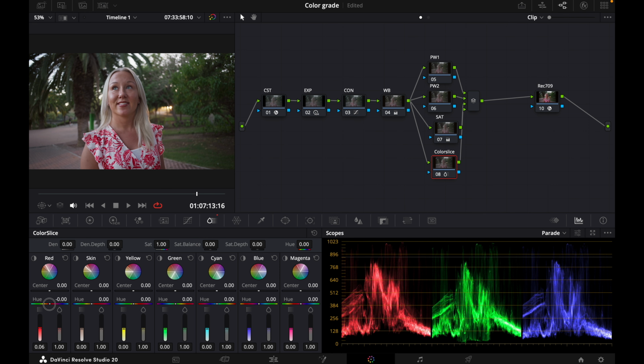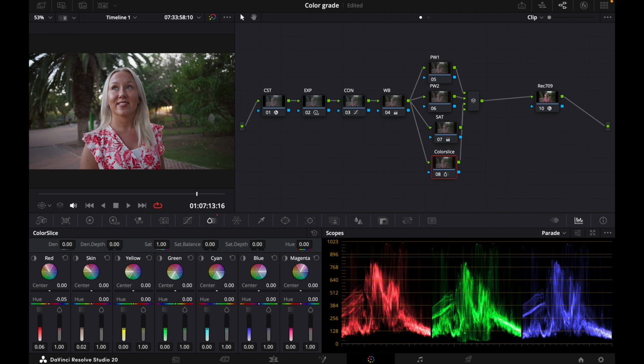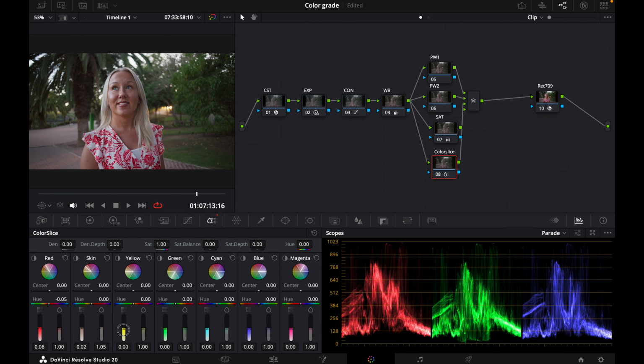What I like to do is move this a little bit more towards an orangey red. And the skin, maybe just do a 0.2 and maybe raise the saturation just a little bit. Yeah, looks good. And the yellows, you can also see what it's affecting, which I find really nice.